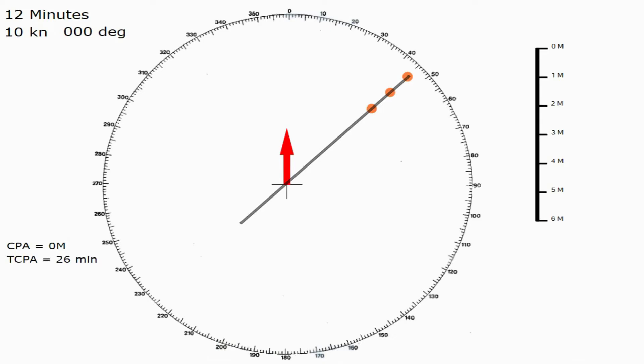There's a couple more bits of information we need. The next ones are going to be the target vessel's course and speed. This is where vectors start to come into play. What we're going to do is we're going to start to label up parts of the diagram. We're going to call the first plot we received O. The reason for this is it's the original plot. It's the original position the vessel was in when we first saw it. The next point we're going to call A. Because at the time of this plot, that is the actual position of the vessel. That's the last plot we received. They are actually there.